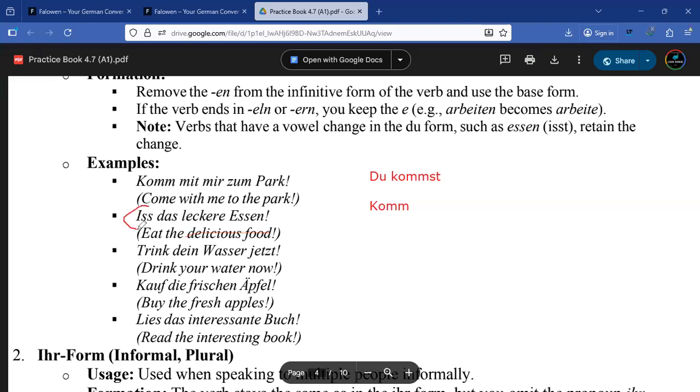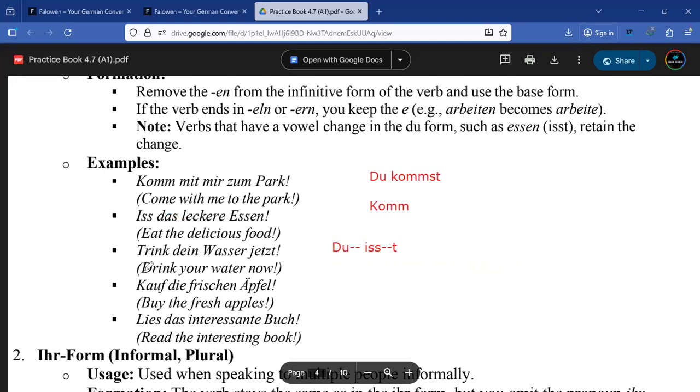So you first have to conjugate essen, right? When you conjugate essen, you get du isst. And that one, you take the t from there, and we take the du from there, and we are left with iss. So that's why here is iss das leckere Essen.